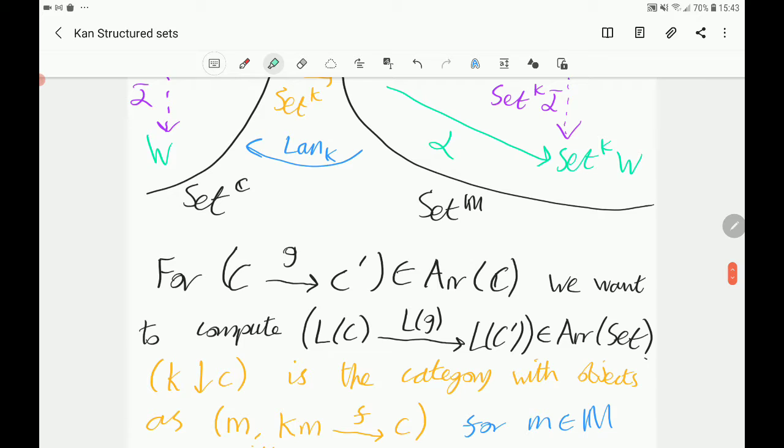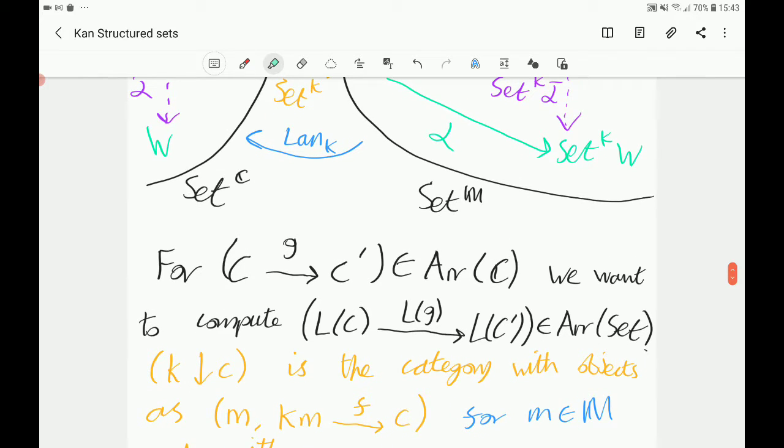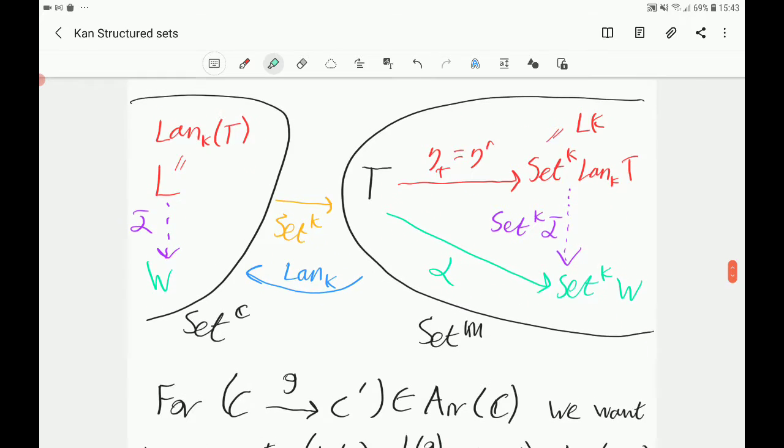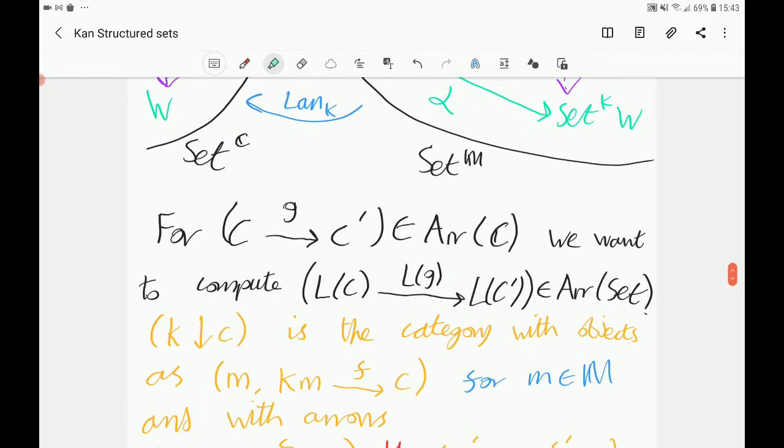Now, as usual, we start by doing loads of setup with constructions with comma categories. This is a bit novel because I think this is the first time I've talked about how to do a certain kind of arrow lifting when it comes to left Kan extensions, but it's basically the same idea as what we were doing with the right Kan extensions, just dualized.